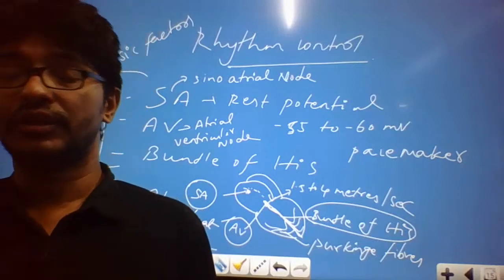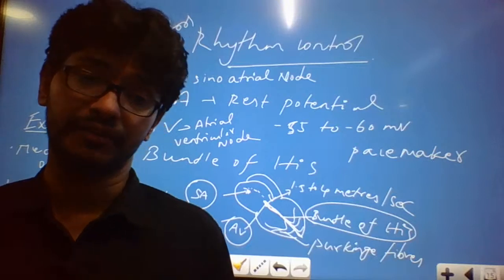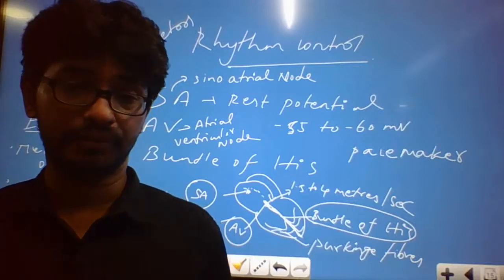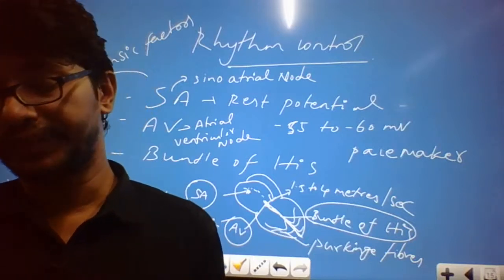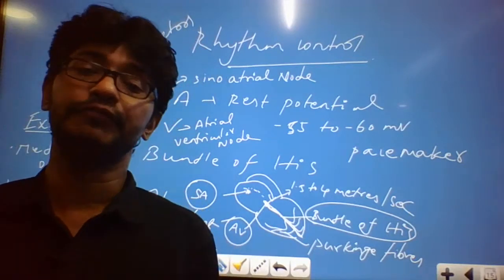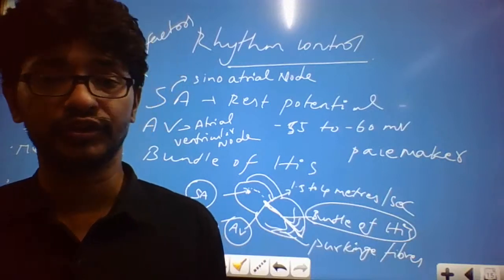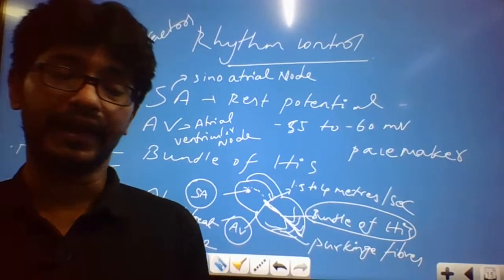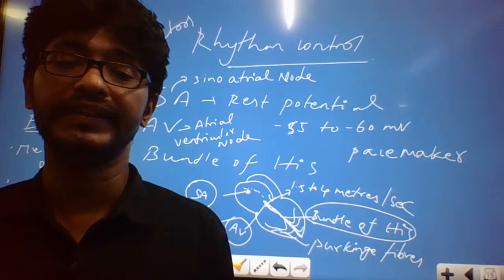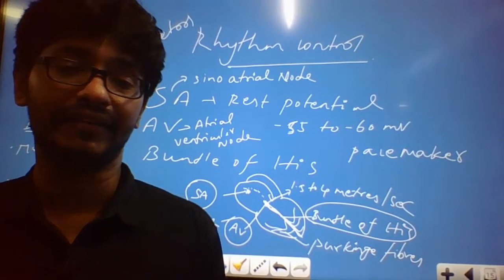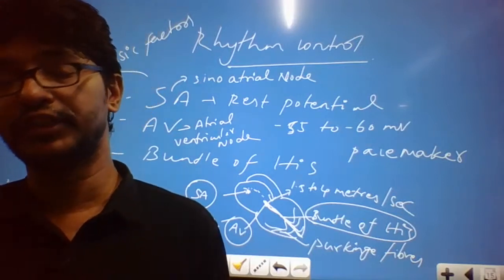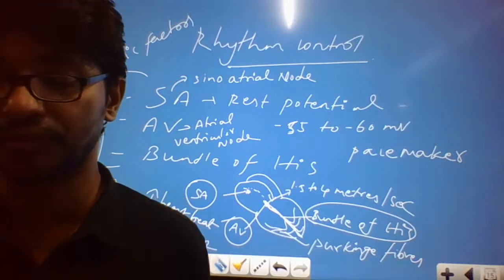Then we discussed the blood. When a question asks what is the pH of the blood, the pH of the blood is 7.4. And sometimes they ask about the viscosity of the blood. Viscosity is just the reverse, 4.7. 4.7 is the viscosity of the blood. The specific gravity of the blood is 1.057, right? So pH is 7.4, viscosity is 4.7, and the gravity is 1.057.